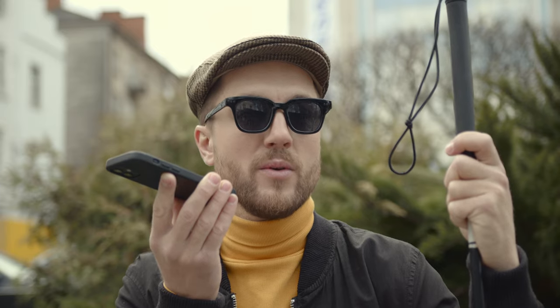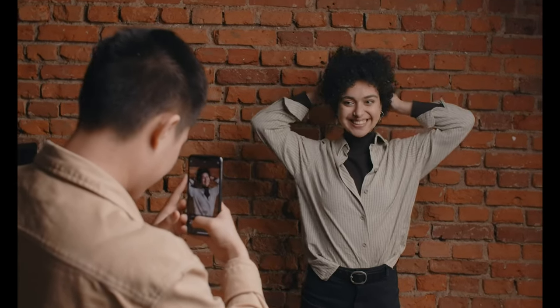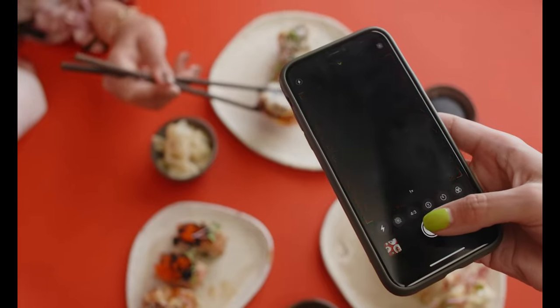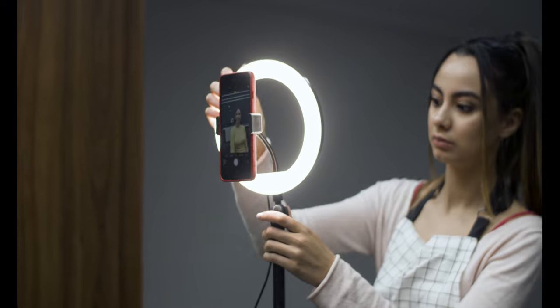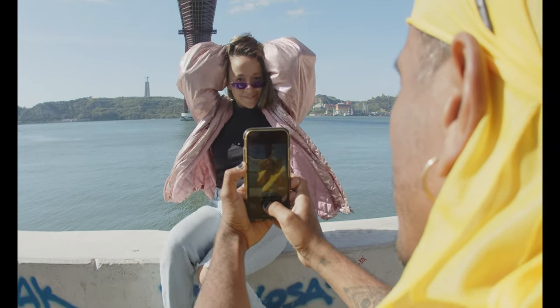Number three: merch launch videos. Similar to product launch videos, merch launch videos bring attention to new merchandise that YouTubers create. While product launches are focused on customer needs, merch launches typically focus on brand awareness. Casey Neistat, a filmer and producer, got over a million views on his merch launch video. Merch launch videos encourage loyalty among viewers — those who buy merch become much more enthusiastic about your brand and advertise your channel every time they wear or display your merch, and you make money off every sale.